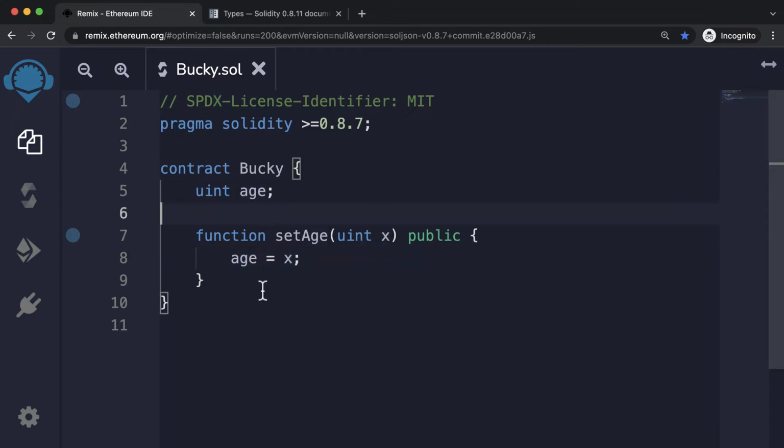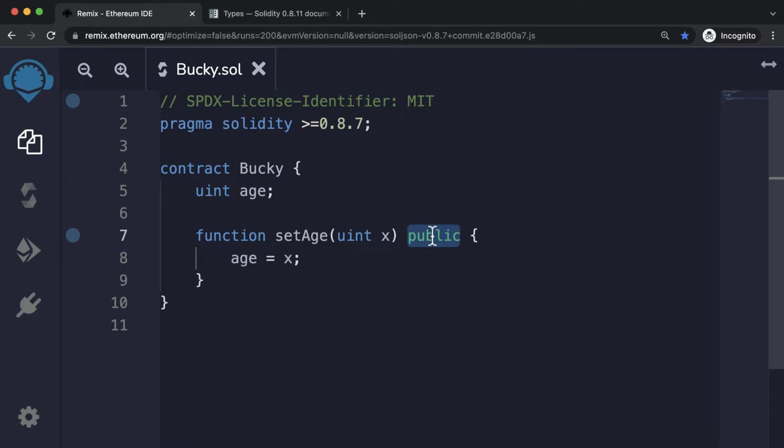Okay, so some things to point out here: one, whenever we are passing in arguments to our function, we also need to specify the type of data that we are expecting. So this is similar to right here. Pretty much whenever you see a variable for the first time, it's going to need a data type right before it. Now, another thing that's interesting about this is this public keyword right here. So what does this mean?